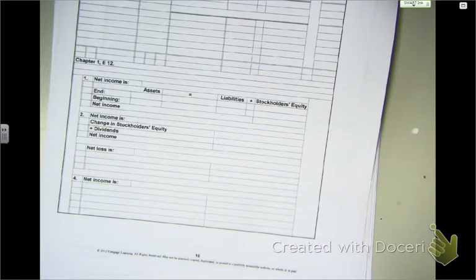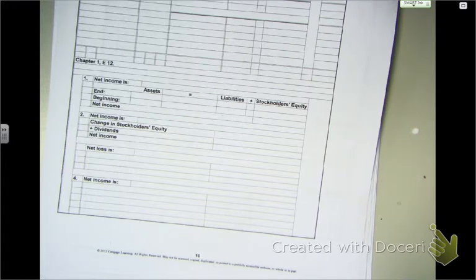So it's a source or use of cash. If I go out and borrow money, I'm getting that as a source of my cash. So an increase in my liabilities is a source of cash, because I haven't paid it back yet. When I pay down my liabilities, that's a use of my cash. Okay? So that's what we're looking at on the cash flow statement.